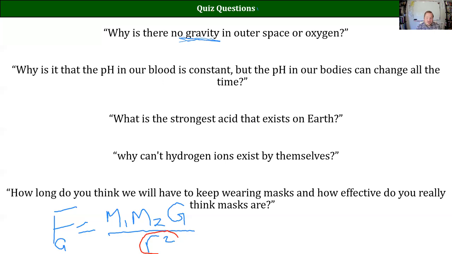So the Earth is gravitationally attracted to the sun, but it doesn't fall into the sun because it's moving fast enough around the sun so that it doesn't get pulled directly into the sun. And gravity is also why there's no oxygen in space, because gas molecules and any molecules are attracted to other mass by gravity. So planets that have an atmosphere of gases around them only have that atmosphere because they have a strong enough attraction based on gravity to hold those gas molecules down.